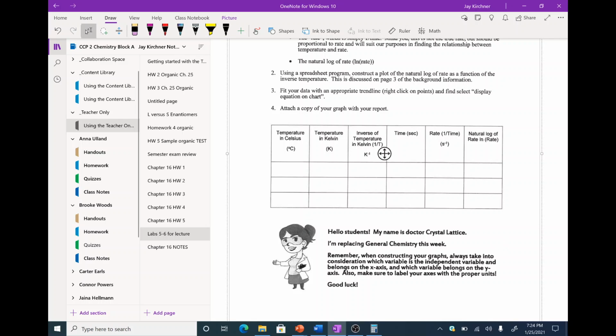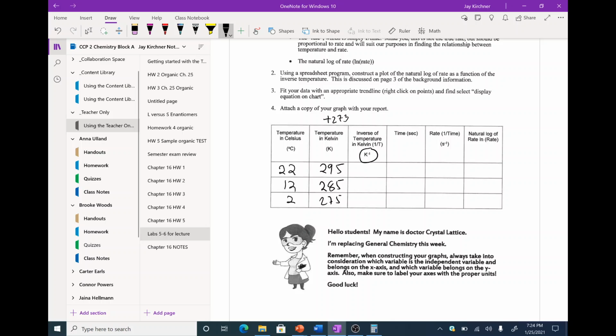Okay, let's put in our data for the temperature again. So the original temperatures, again, this is on the page where we put the data, but we're just putting it back down here. 22, 12, and 2. In Kelvin, we add 273 to this. So we got 295 here, 285, 275. I'll let you guys do the inverse of that.